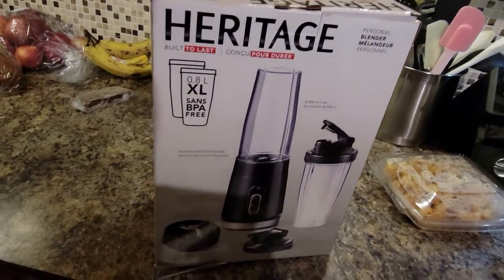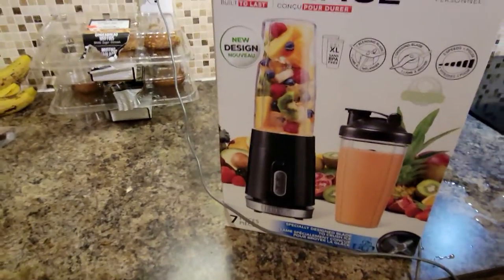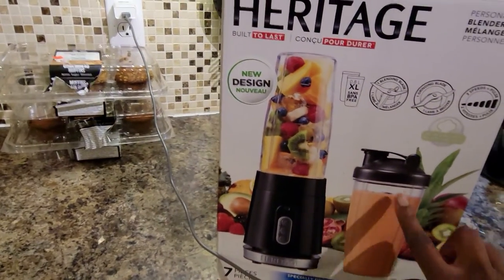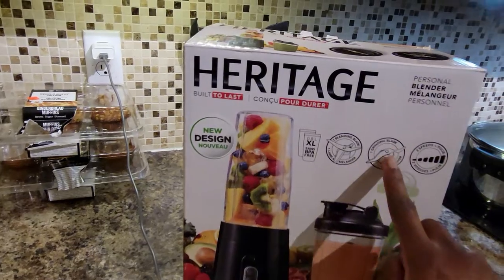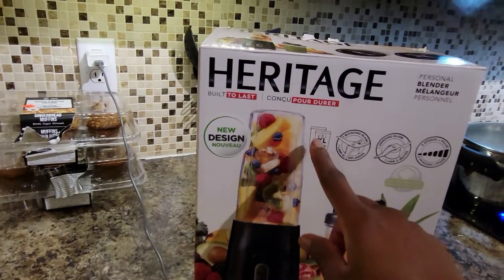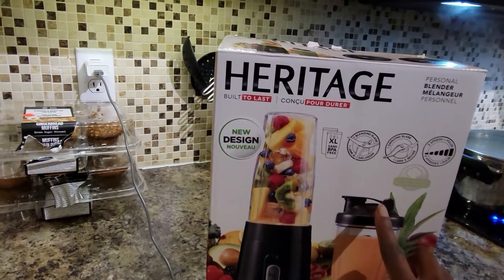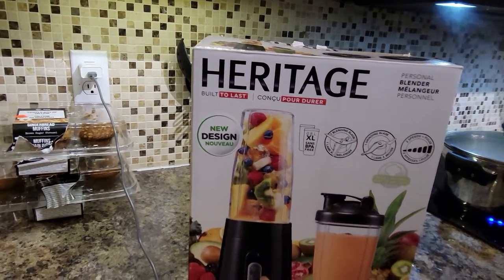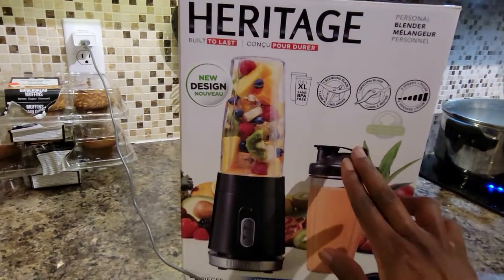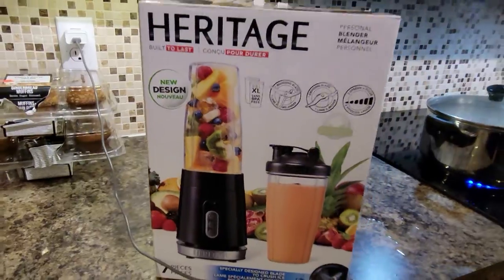Now this is the blender that I got, Heritage. And it has like 2 cups of this, 1 blade like this, and anyway there are 7 things in there. So 1, 2, 3, 4 the caps, 5, 6, 7, the 2 caps of this and 2 of this and 1 of this actually, but it's Heritage. And look here, I'll show you one.